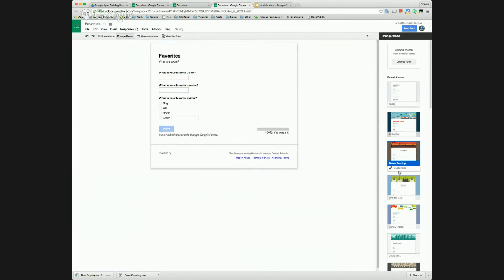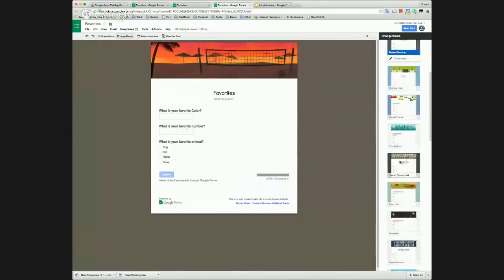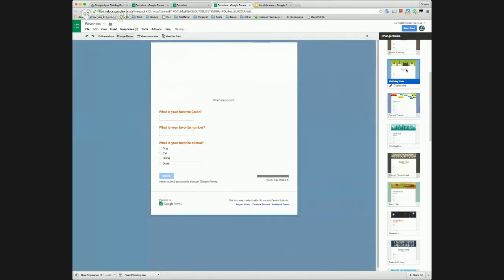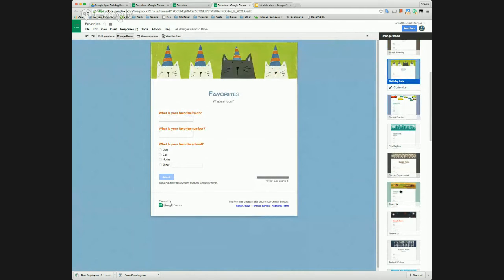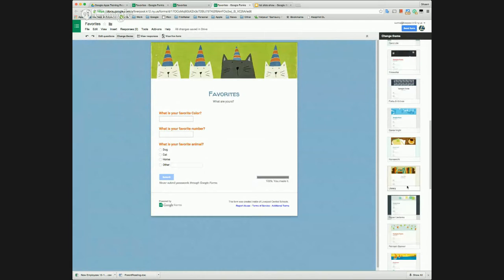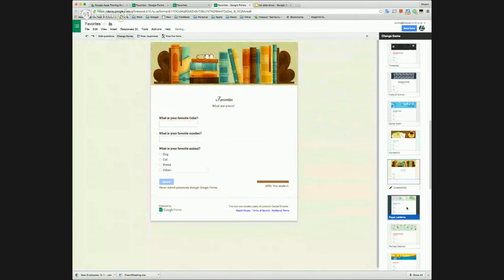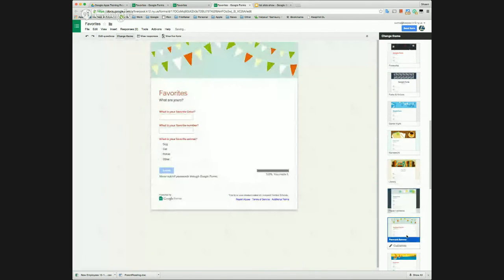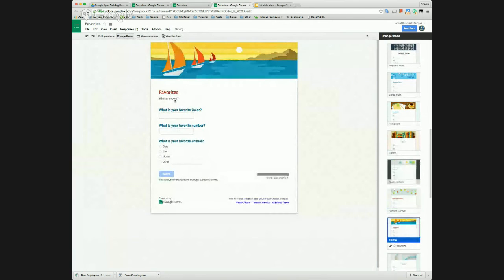So if I want one, oh, that's kind of beach seasons. Yeah, I like that. Or this one kind of aligns with the animals. You can see that you can have all different kinds of themes, and all it does is make them a little bit classier, less plain vanilla.